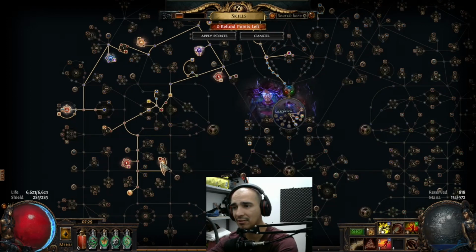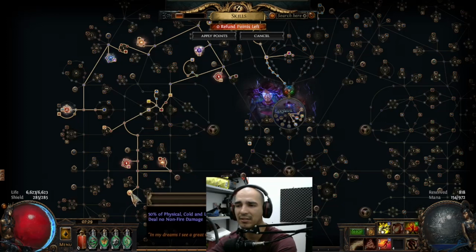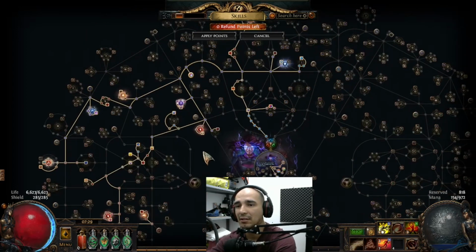I have a lot of life and some tankiness here. This thing here, extra damage from critical strikes, you don't really need that, but it depends on your build. So you test in PoE if Avatar of Fire is going to give you a lot of damage or not. And alright, some specialization, some masteries.